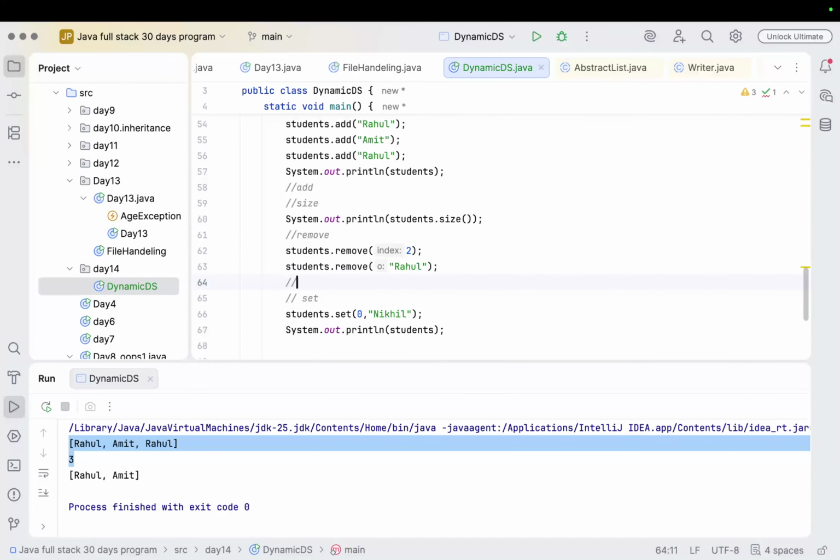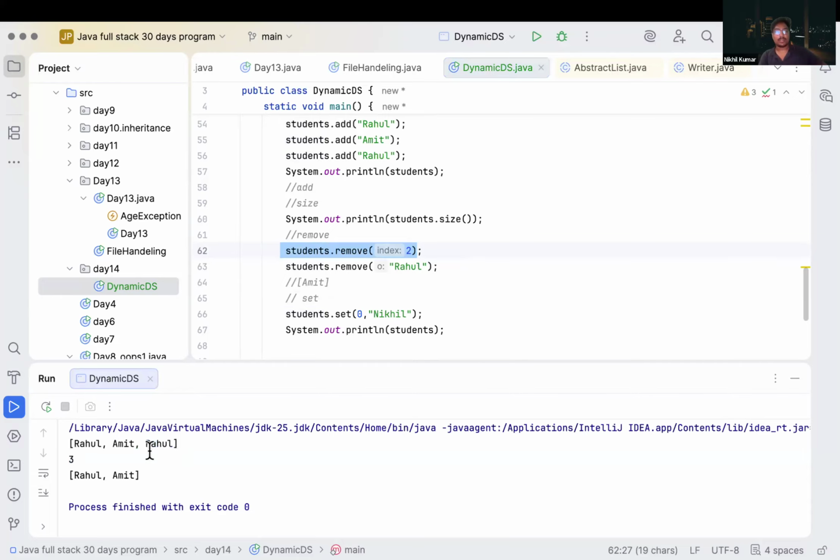Amit only. Correct? Because we are removing data from the second index, it removes this Rahul, and after that we remove Rahul again, so it removes this Rahul as well. We will have only Amit inside our list.